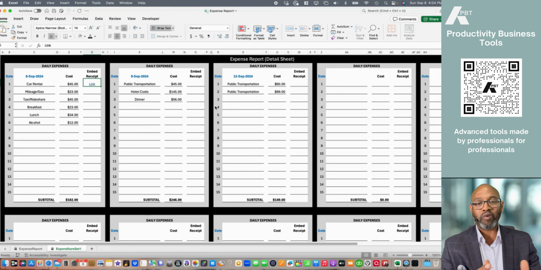Now, you didn't have to know. It wasn't difficult, really. This is where we talk about productivity business tools, increasing your productivity. So we make it very, very simple, but we put powerful features in these tools to get it done. And so it's a couple of button clicks, pick a file, just like choosing a file to open on your regular PC or your desktop computer. And so now let's get over to that expense report.